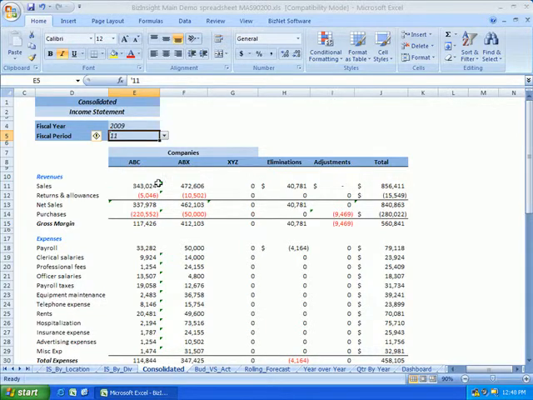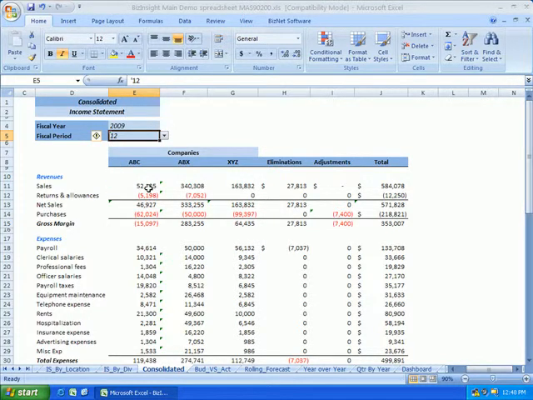In this case, we'll see that XYZ didn't have any postings in period 11. Perhaps it was a company that was brought on and for the first time was posted to in period 12. The BizInsight integration pulls the appropriate data from the correct company database, consolidating it into one report.